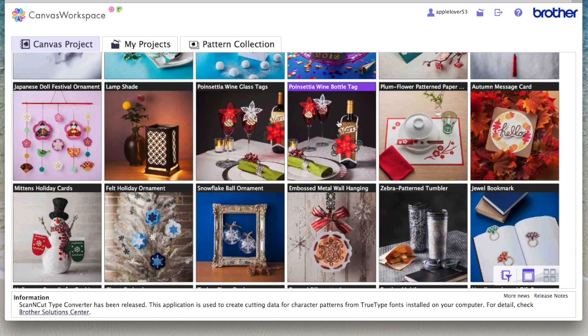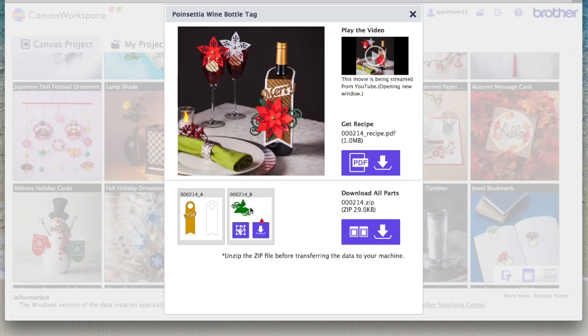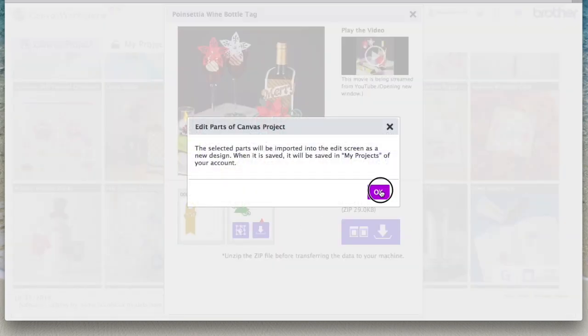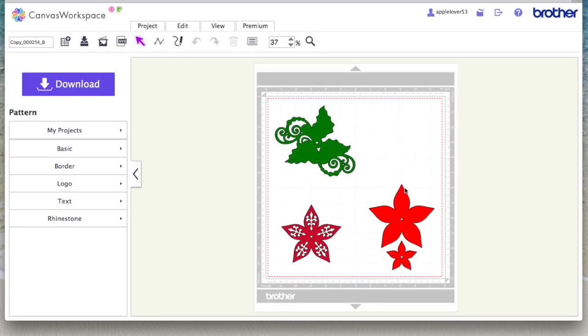I'm going to select it and then I'm going to choose, there's an A and a B, I'm going to choose B. I'm going to choose the first icon which appears when you hover over it and it will bring up a message that says import parts. I'm going to say okay, and that's going to put that onto my mat.